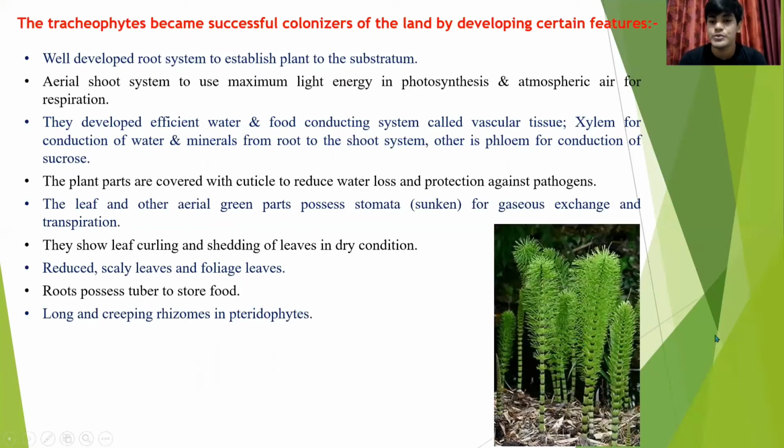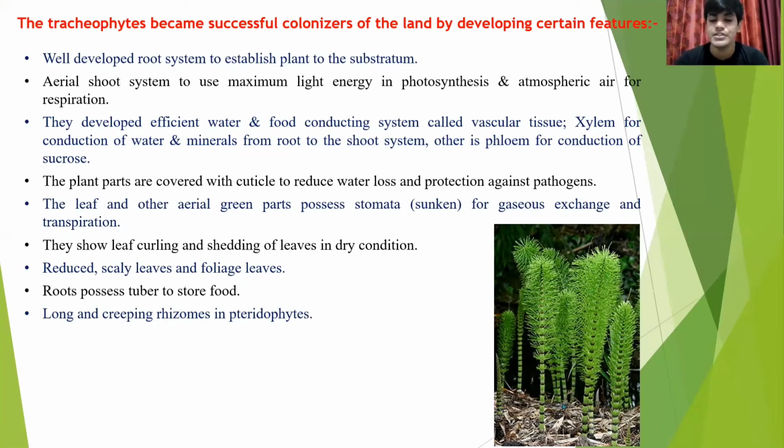The plant is exposed. See, this is an Equisetum, a horsetail. This plant is well organized and is in the air, in full-fledged form. See, it is getting enough light, the maximum light energy it can get, and it is in the presence of atmospheric air, so photosynthesis and respiration take place very easily. They have xylem and phloem for water and mineral conduction, and for food, respectively. If the outer epidermis is seen anatomically, it is covered with a cutin which protects it against pathogens and reduces water loss.